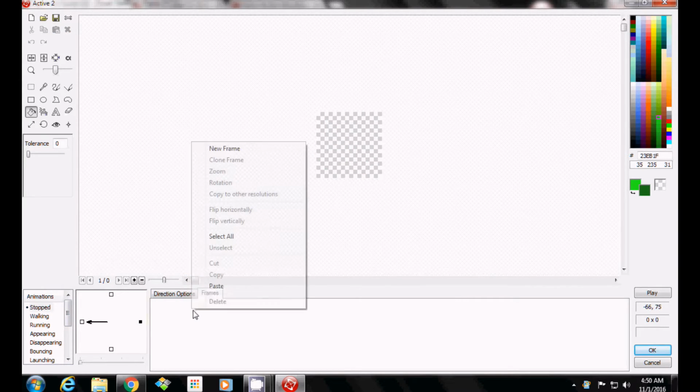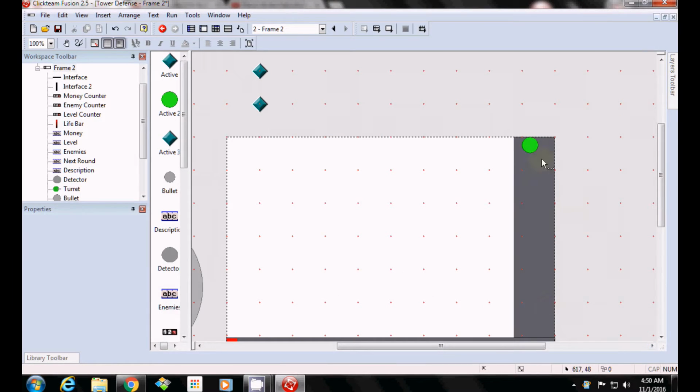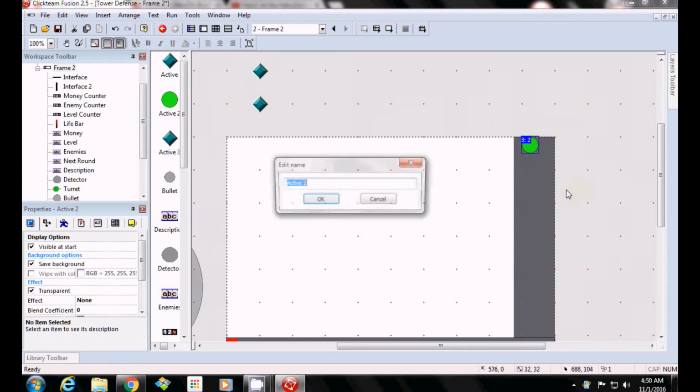And over here to the left, we're going to add a red square to it to show that this has been selected. Make it a bit bolder by going 2 pixels. And you're good. Alright. And rename this turret icon.